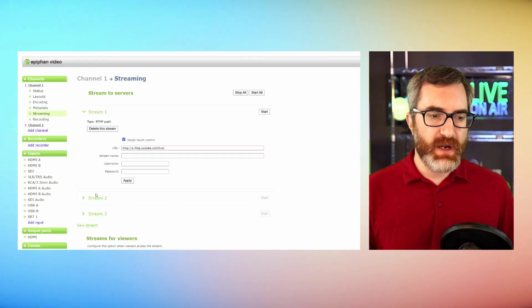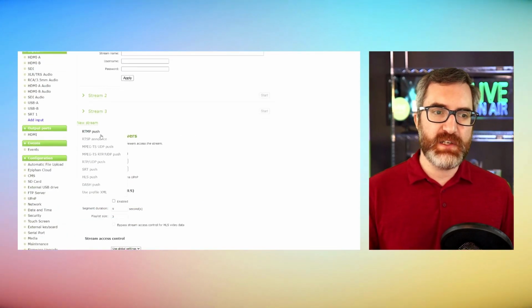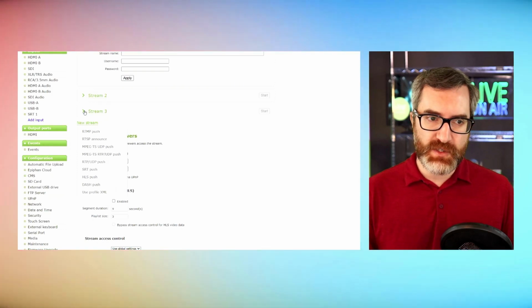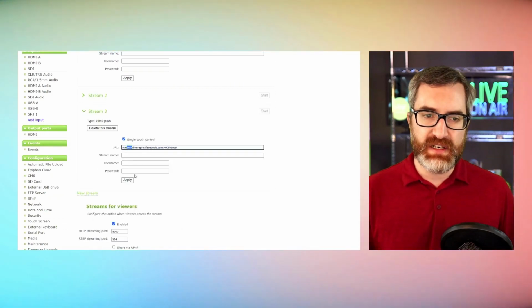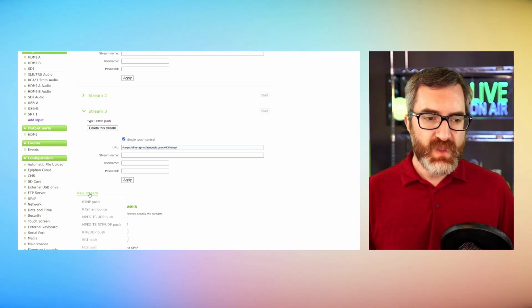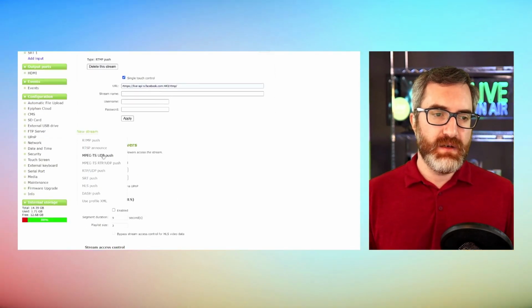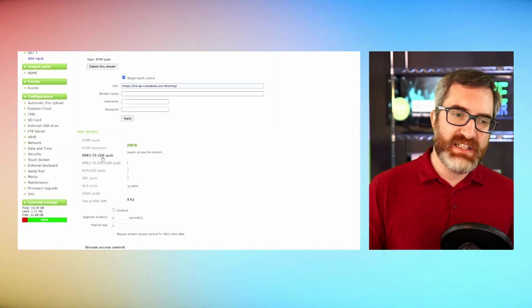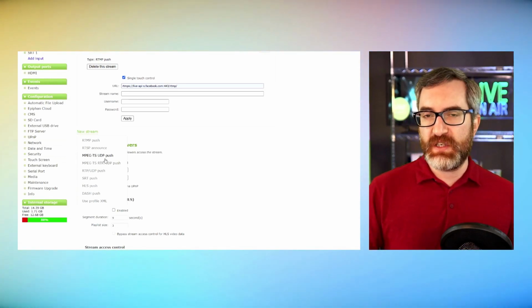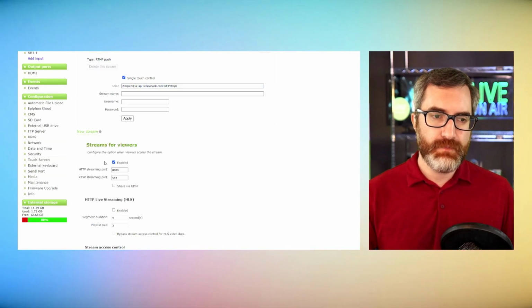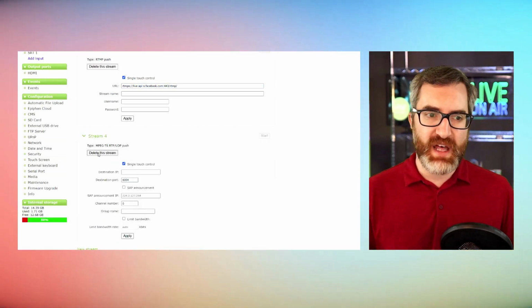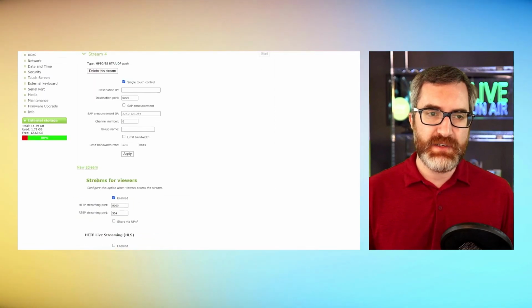We looked at that already. The stream protocols we can support: RTMP, also meaning RTMPS, as you saw. Basically, the only difference is the URL. We can also create MPEG-TS, RTP, UDP push. So this is multicast on a local area network. We can create that, and there's a few different variations of that, depending on how you want to use multicast.